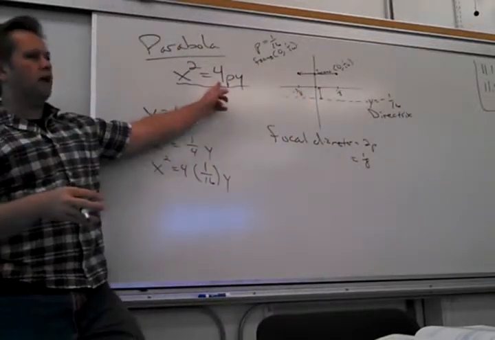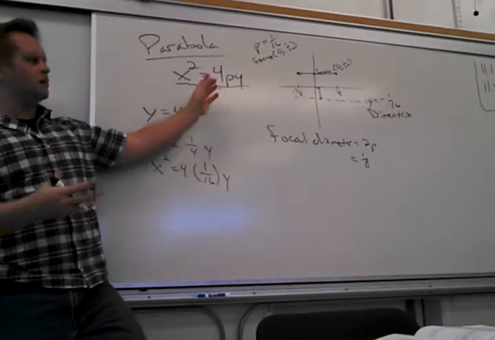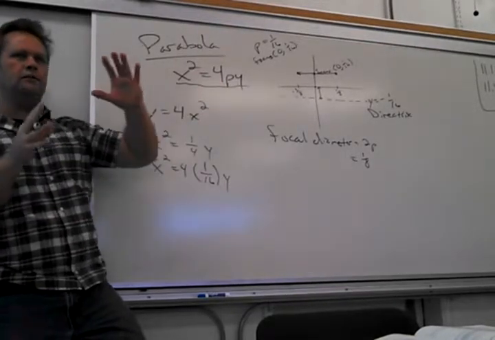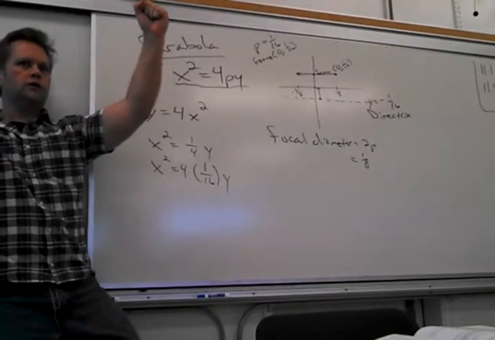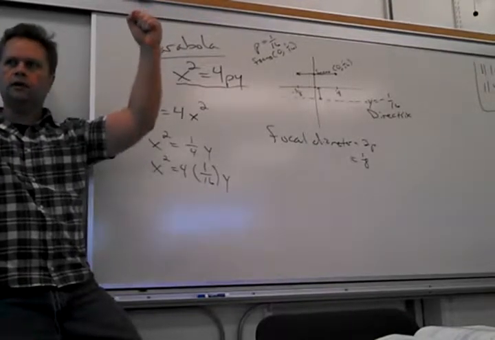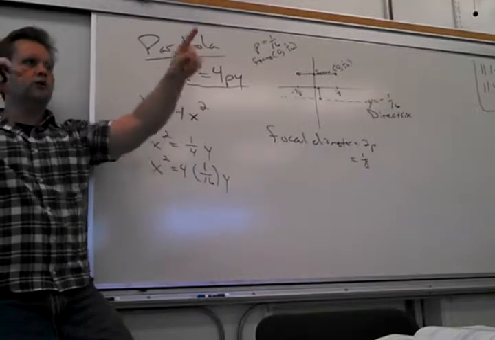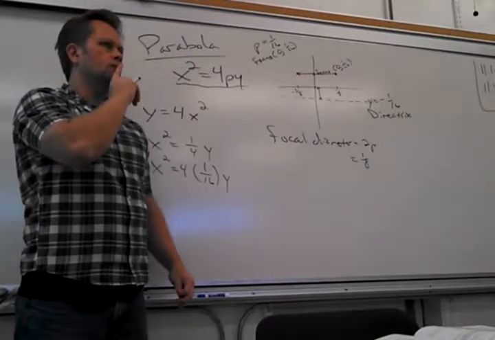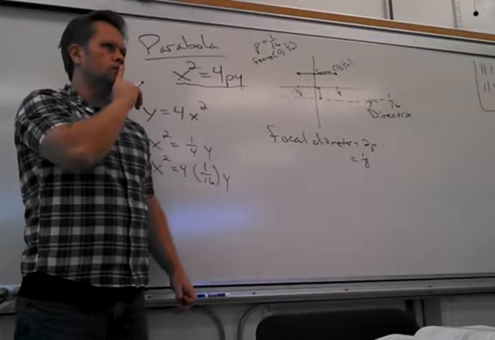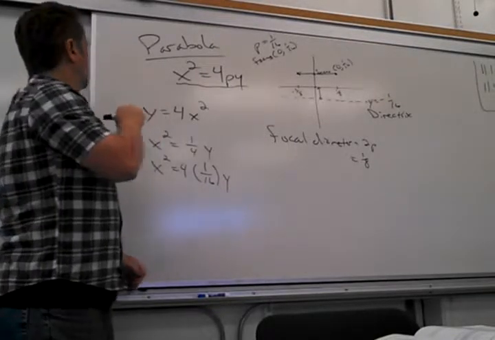So it's kind of a trade-off. It's a little more complicated, we're not used to this. But the minute I put it in that form, I can see p, and then p gives me the two points automatically. I don't have to plug anything in, I just get them. Just wondering why again, how does x squared = 4py go to y = 4x squared?